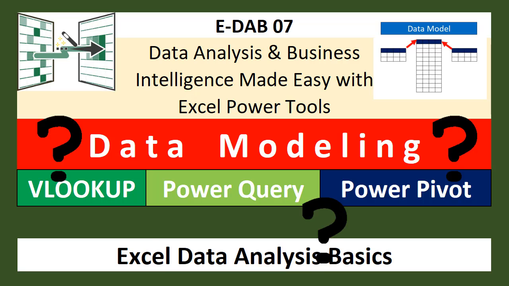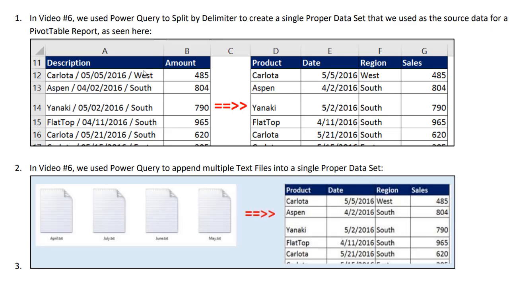Now, what is data modeling? That's like last video where we had some bad data and we had to convert it into a single proper data set. Or when we had multiple text files and we needed to convert that raw data into a single proper data set that we could use for our reporting.